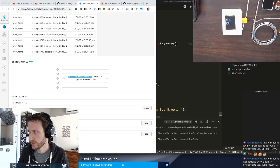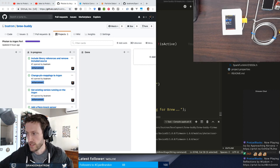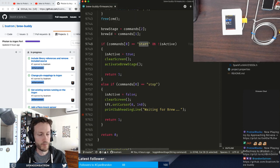So let's go ahead and get started. The first step in this process, and I'll show you, I actually have a GitHub repo up for this. Let me copy that into the chat. Oop, that's not right. Just copy that into the chat. The name of this project is Brew Buddy. Did a little bit of cleanup on the GitHub repo earlier today, so you can see a little bit of what's actually going on in there.